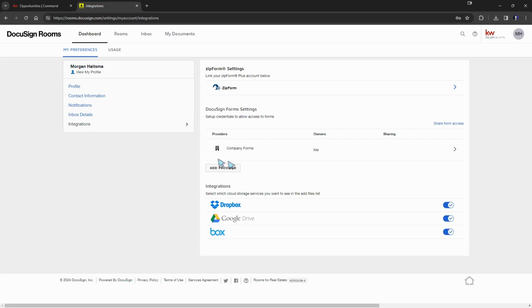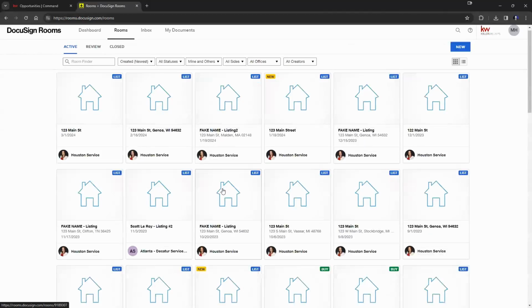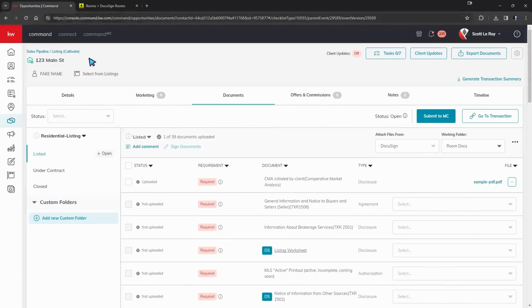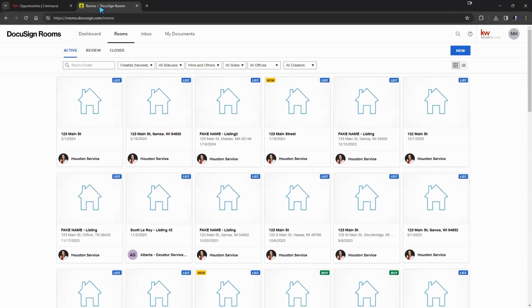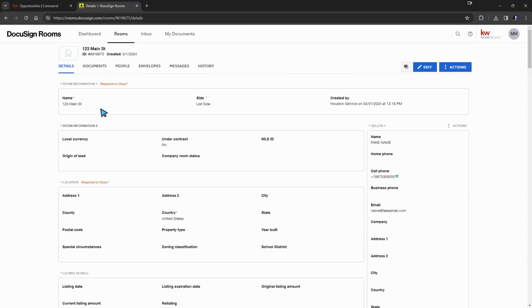So I currently don't have either one of these, so we're going to leave this where it's at right now, but please be sure to connect these. Once we get these connected here, I'm going to click on Rooms. Remember, we've already exited our DocuSign room here for 123 Main Street. However, once clicking on Rooms right here, you should see all the different DocuSign rooms that you've connected with your opportunities here. On the top left-hand corner, it's going to show you the most recent up-to-date one. So we'll just go ahead and click on this and jump back into our DocuSign room.